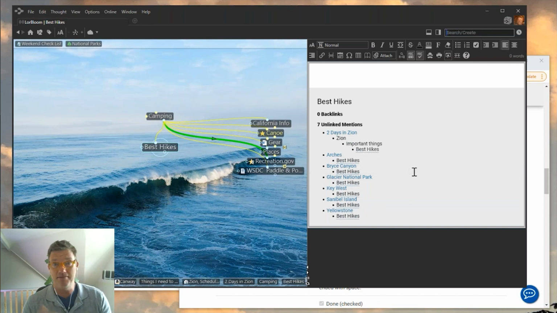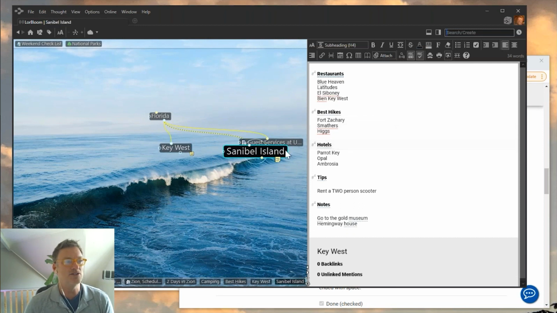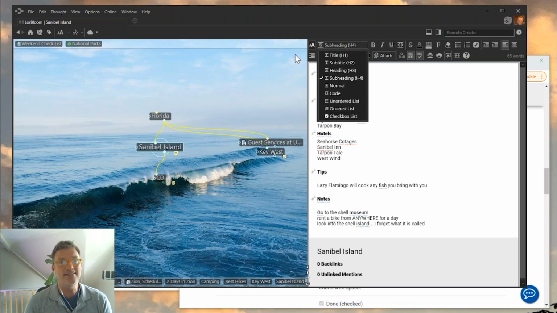I've created my list of best hikes for Arches National Park, Bryce Canyon, coast to coast, Key West, Sanibel Island, back to Yellowstone, and I can visit all of those to review the best hikes, or in this case, the best beaches in Key West or Sanibel Island. So I map those out quite a bit for all the different places that we travel. And that's another advantage that I've been capitalizing on as I create my brain, because I utilize these subheadings and subtitles.